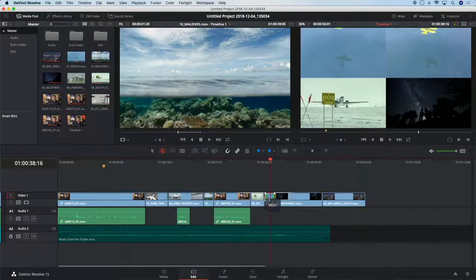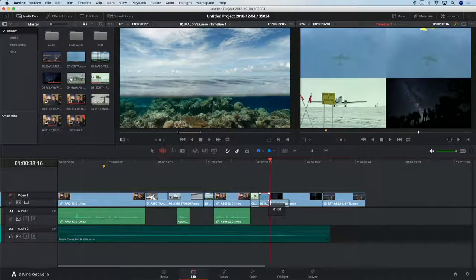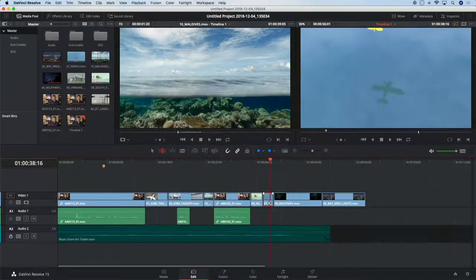Now the 4-up viewer shows me the first and last frame of the clip that I'm slipping, and the bottom 2 frames in that 4-up view are the clip on the left and the clip on the right. Now if I drop down a little lower and I click over the name, it becomes a slide tool. And this lets me move the clip without changing it in the timeline. So the only thing that's changing now are the length of the clip on the left and the length of the clip on the right. So you can see those are the frames that are changing in the 4-up view. So that's ripple, roll, slip, and slide.